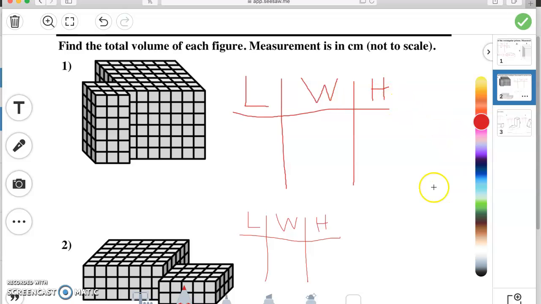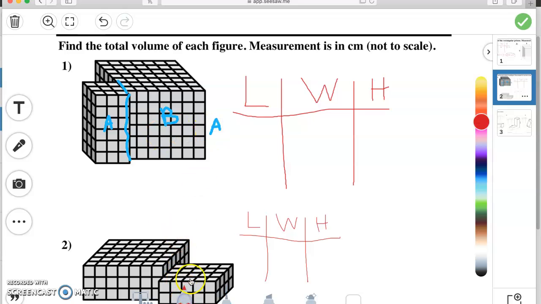I'm going to go ahead and split this figure up into 2 rectangular prisms that will be easier to see. If you look right here, you can see how this would split very nicely. It's a little hard to make straight lines when you're drawing on the computer, into 2 different rectangular prisms. I'm going to call this one Prism A and this one Prism B. If we find the volume of each of these and then add it together, that'll give us the volume of this entire figure. So let's do A first.